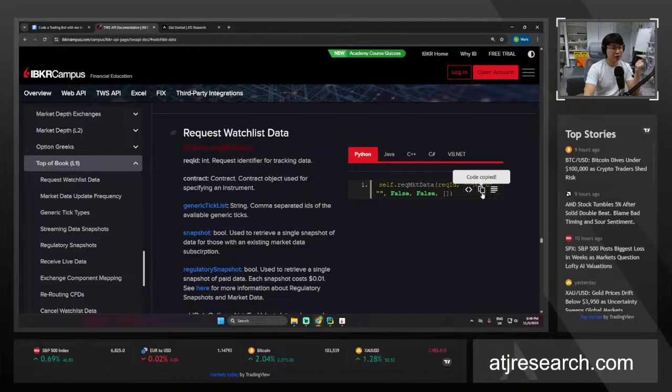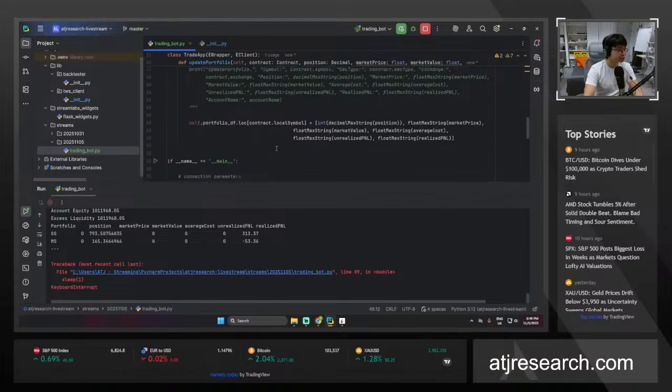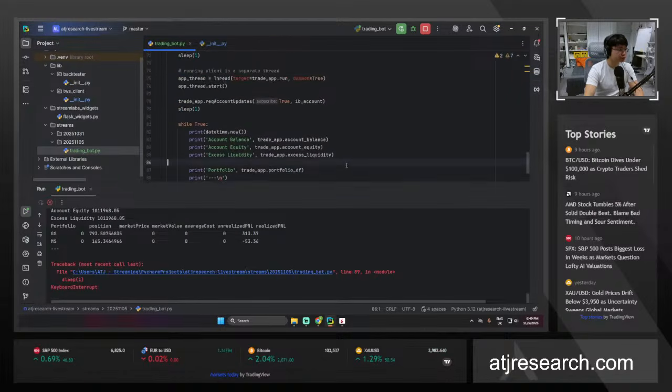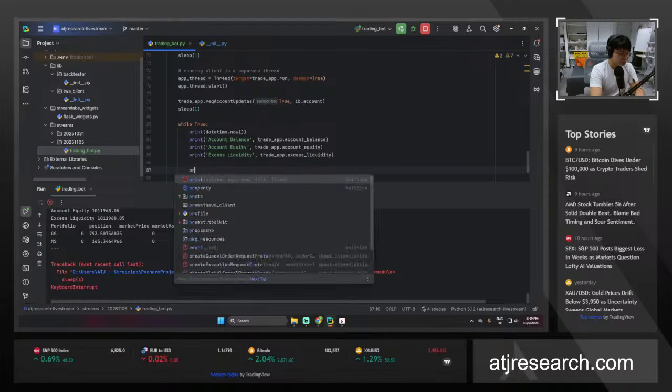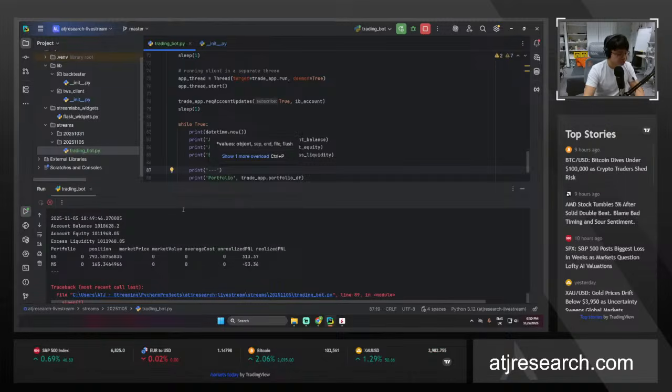So I'm going to copy it to my clipboard, and I'm going to stop this now. What I'm going to do here is separate this line so we can separate the account data.